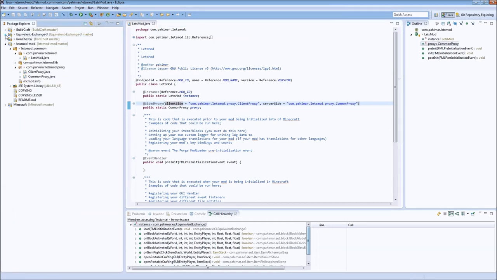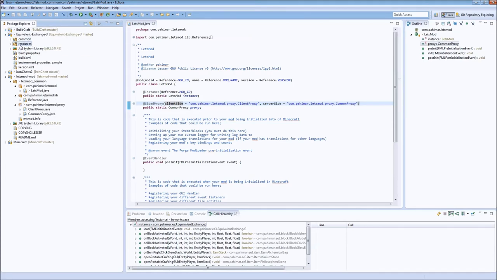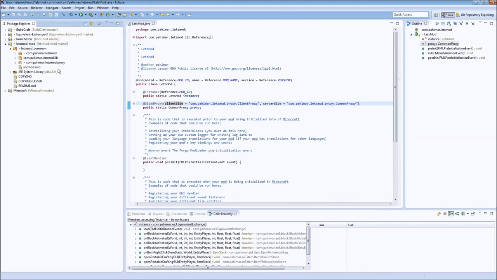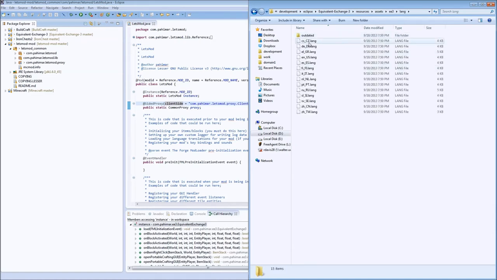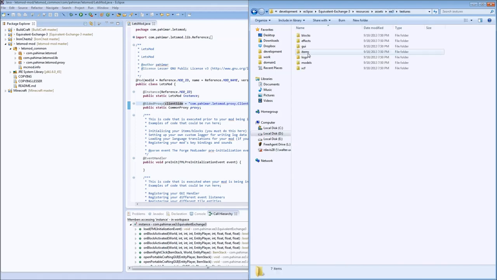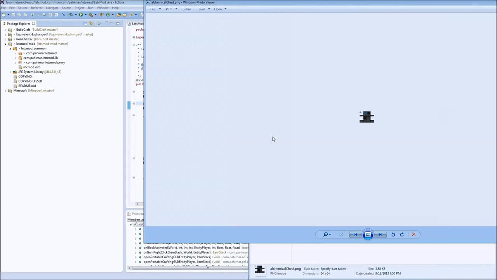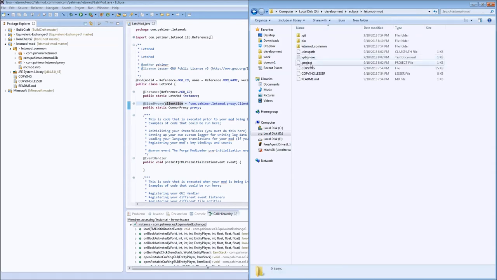One of the things I believe we don't have: you notice here now we have two more classes, the reference library and the mod class. But if you look at all these other projects, they have a resources directory. Minecraft basically looks for things in there when it comes to resources. So resources are things like localizations, translations, textures, what a block texture looks like, etc. I don't believe we set that up with the Let's Mod project yet. So yeah, we have a common folder, we don't have a resources folder.